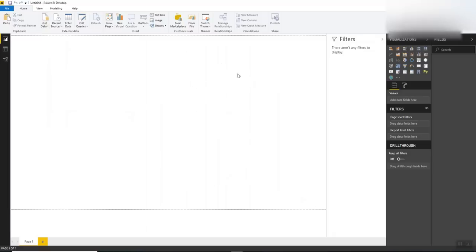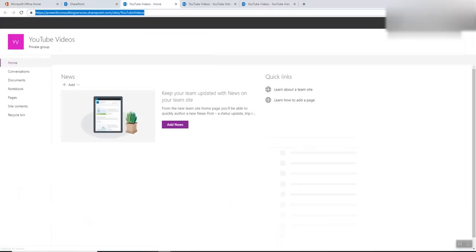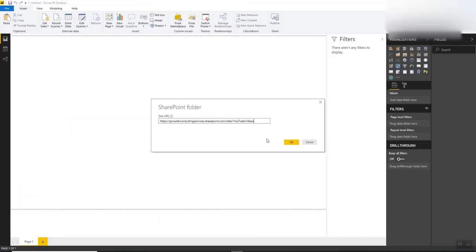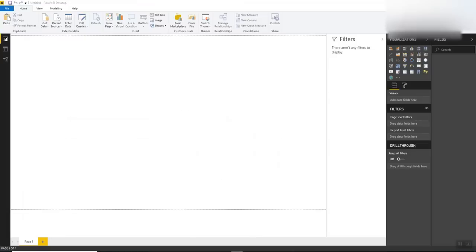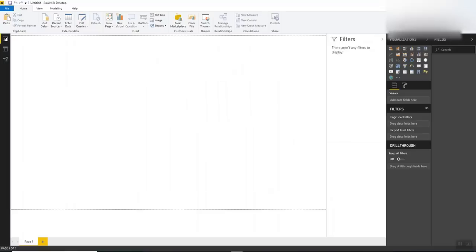We'll go to SharePoint. We will use the URL for the SharePoint site that I've created. Once this happens, you're going to have a couple of options. You can combine and edit, or combine and load. Those are the options where it will set a parameter, where you basically give Power BI an example and it will follow that same example every single time. But in addition to that, it builds out this parameter. We're going to skip that part. We're going to go to edit.